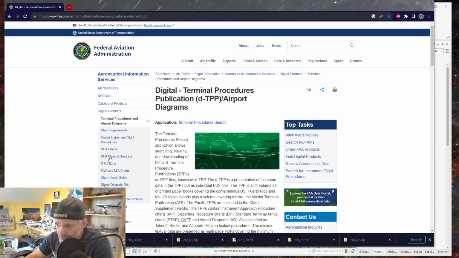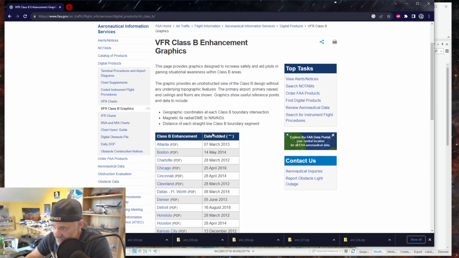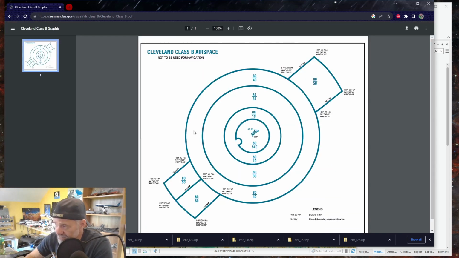You can also download just the Class B airspaces without anything underneath them. If I click on Cleveland, this shows the Class Bravo airspace for Cleveland with nothing underneath it.